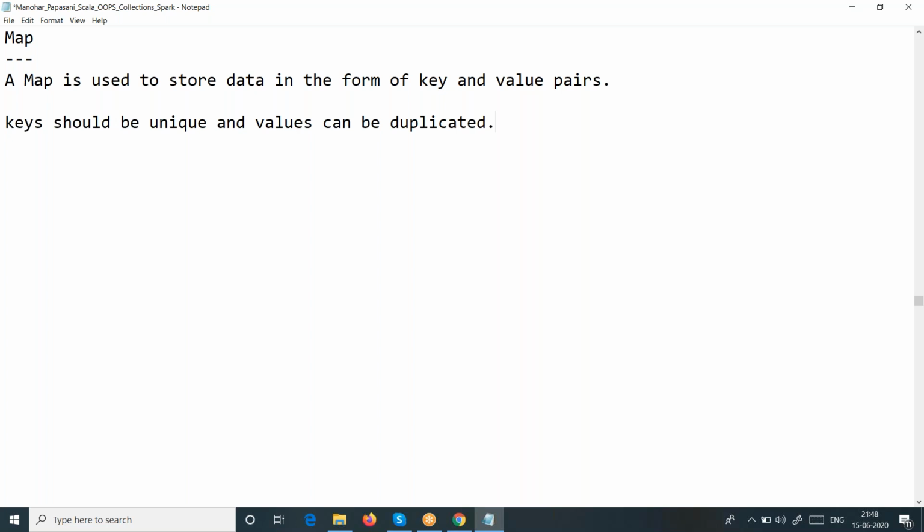Like if you talk about list, how indexes are very important, or vector. If you talk about vector, how indexes play a very important role. Similarly, in case of map, keys are very important. Whatever you do on a map, we do that with keys. Of course, values are important. I don't say values are not important. I'm not saying that. The point is, if you want to do anything, for that we need keys. Clear, right?